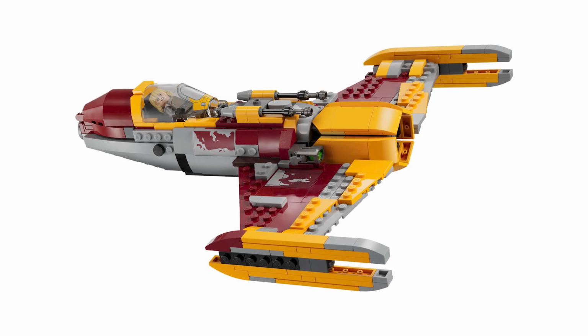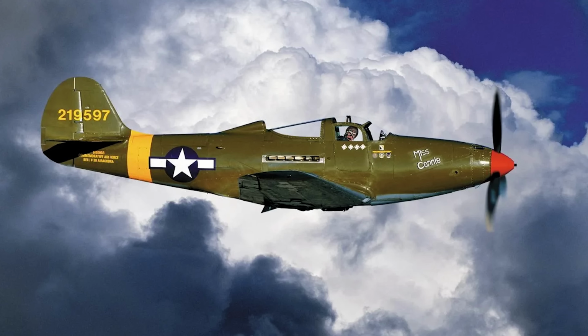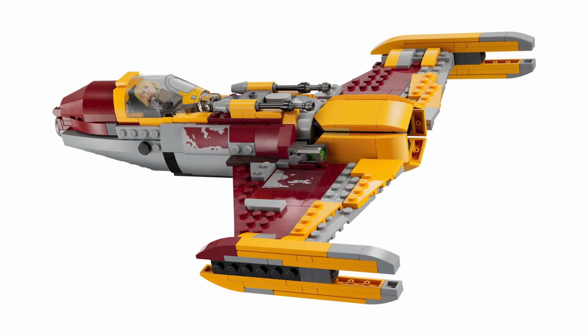that we've seen over the years. It feels a little bit like a Naboo Starfighter. It feels a little bit like General Grievous's Starfighter. It feels a little bit like some World War II airplanes, and I think that was kind of the idea in the show. Like, it definitely has elements of different things that make it really cool.